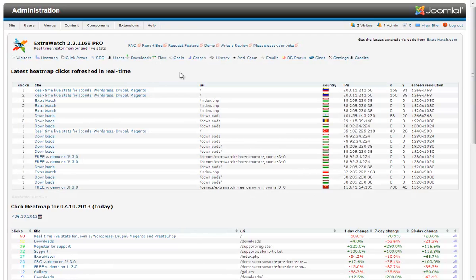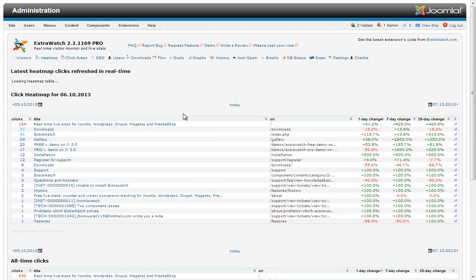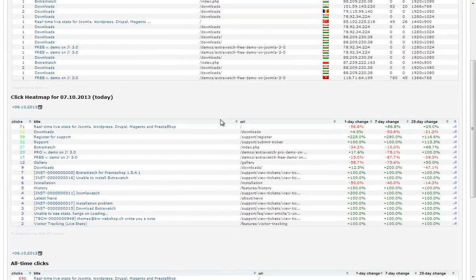And this is the IP address, X and Y coordinates, screen resolution of this user. So you can easily see individual or total clicks for this page. This section contains statistics of clicks for the current day. You can navigate between different days. You can go to the current day.